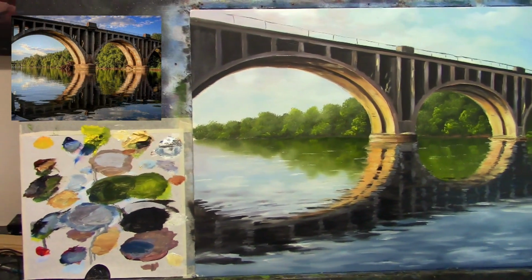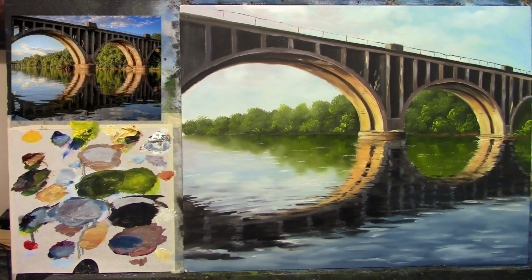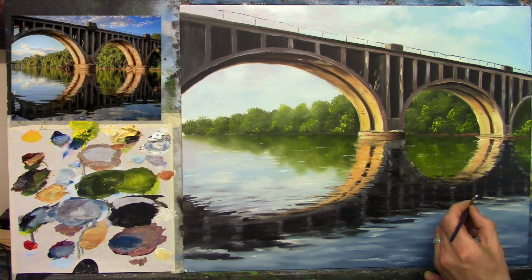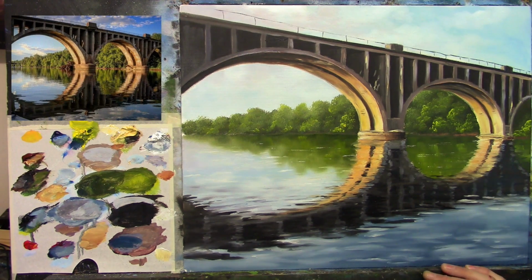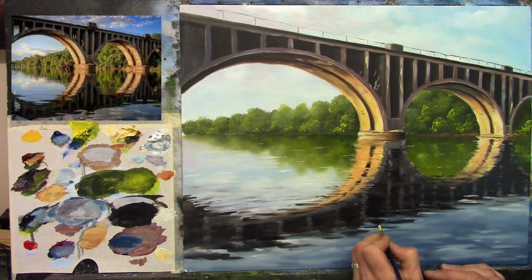Right. How's that? That's not bad at all, is it? I am quite happy with that. What I will do is, I can see just over here, there's a couple of lights popping through the water, here and there. And I'm going to take some black then and sharpen up some of these ones here, just to give it more of a punch, I suppose.